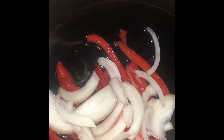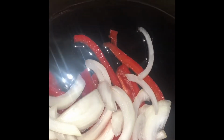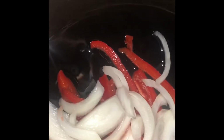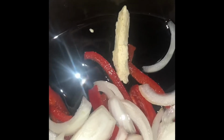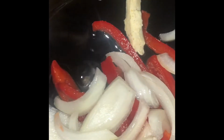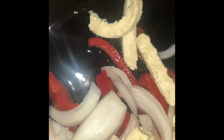pan here and start sauteing them. And then with the chicken strips, I'm not gonna make very many of them because there's only two of us today. So I'm not gonna use a full bag. I'm just gonna, what the heck, I can always save it. So I'm gonna use some of the chicken strips here so they can start marinating and sauteing in the skillet.